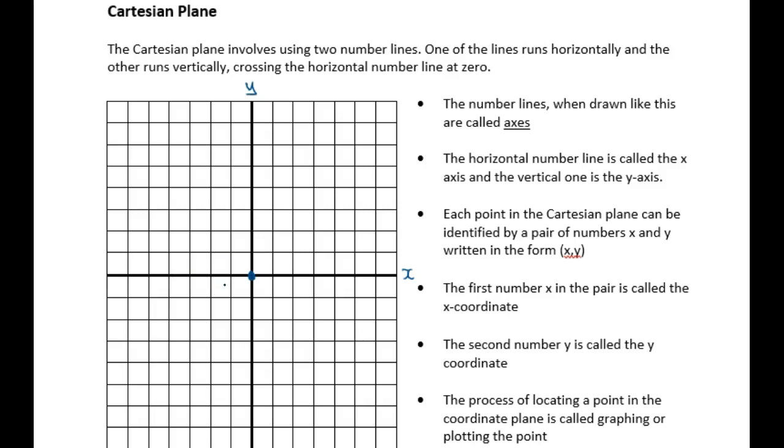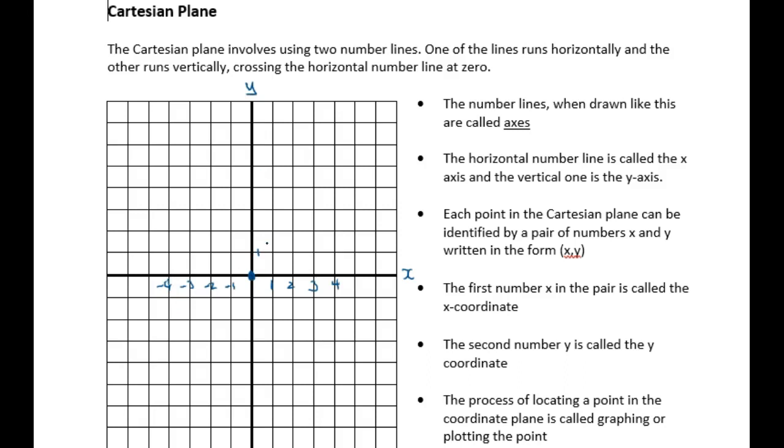What I'm going to do is make this middle value 0, and I'm going to go up by 1s. If you choose to make it something a little different, go up by 2s or by 4s, that's fine. Just make sure that you are labeling the scale anytime you're using it. So I'm going to go up by 1s: 1, 2, 3, 4 in the positive direction, and on the other side -1, -2, -3, -4, etc. Same with the y-axis.